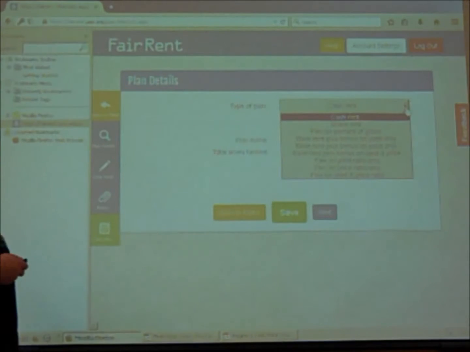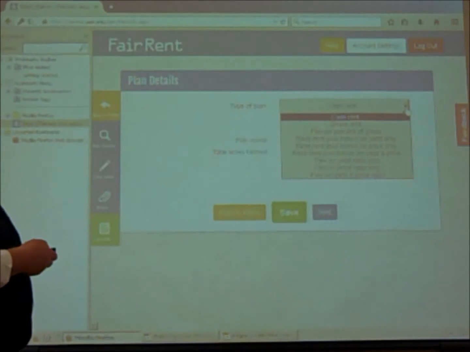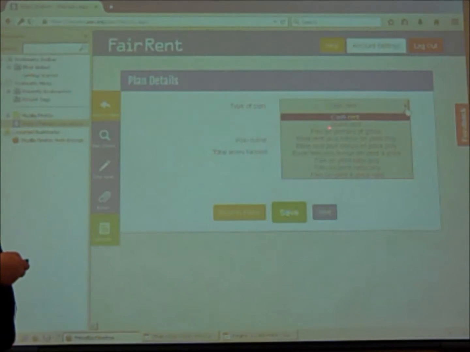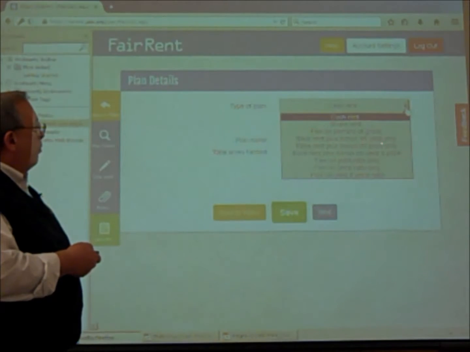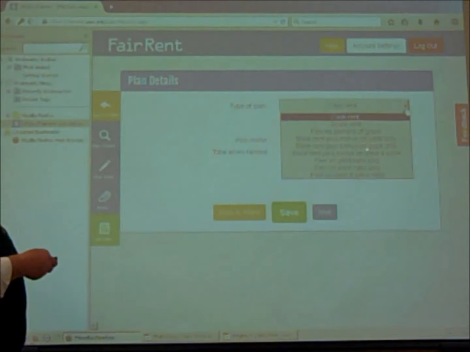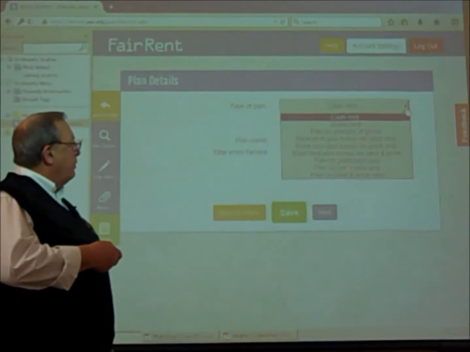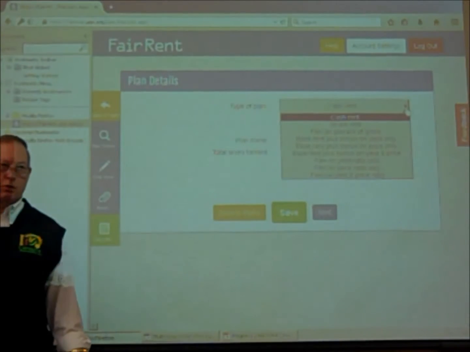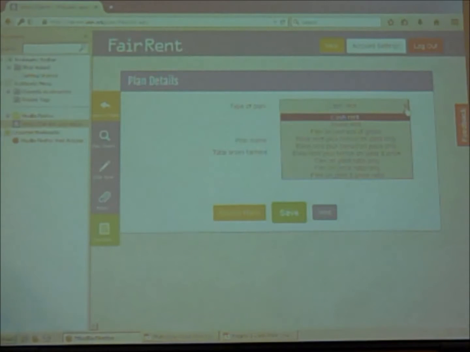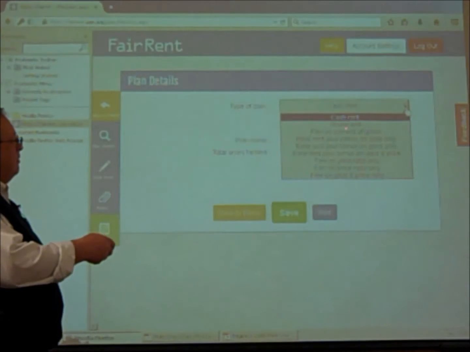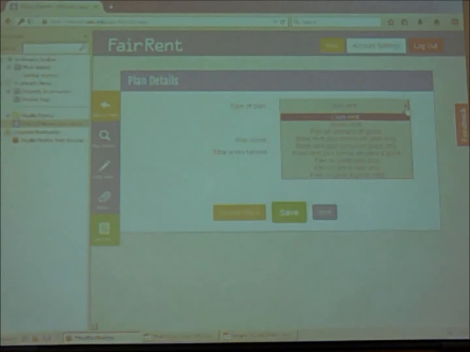I'll show you, if you go to start a new plan, what type of plan would you like? I don't know if you can read all these from the back. You can have a simple cash rent plan, and we'll walk through this one. You can do a share rent. You can do a flex on percent of gross. I've got an example where we're going to flex, but have a minimum and a maximum inside the flex, maybe that the landlord would buy. You can do a base rent plus a bonus on yield, base rent plus a bonus on price, or base rent plus a bonus on yield and price. Flex on the yield, flex on the price, flex on the yield and price ratio. I would look at the first three, and that's what we're going to try to do here in the next 25 minutes.